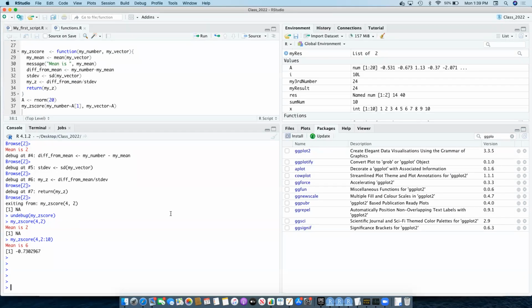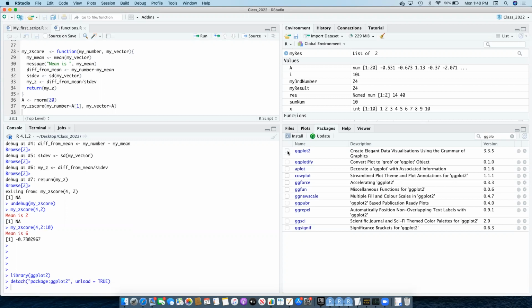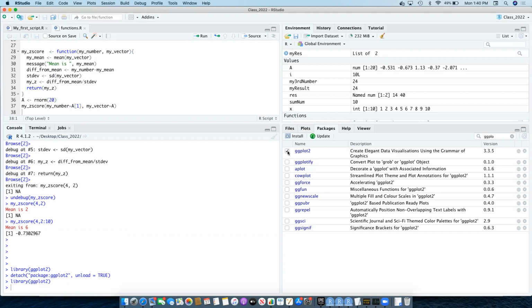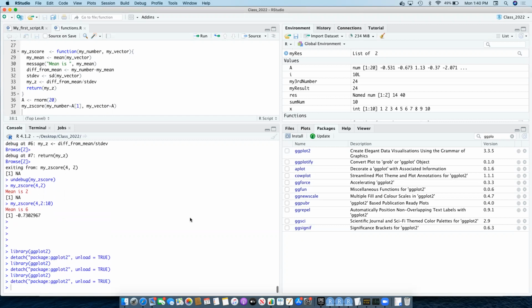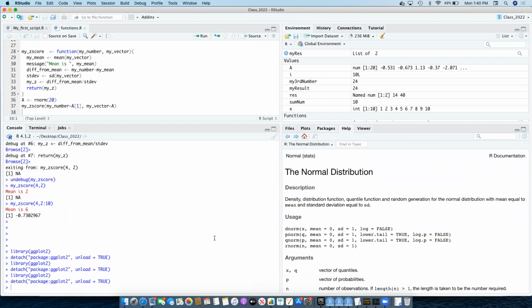If I want to load a package into R, the standard way is to do library, and then just the name of the package. When I do that, it will load that package, and now all the functionality inside ggplot, all the functions are available to me. You also see it will become ticked here, means it's available. If I click this button, it's going to detach the package, and no longer can I have access to the functions. Similarly, if I just click it, it loads it, and all the functions are available to me. Easiest path. I think if I click this, it takes me to the help page.